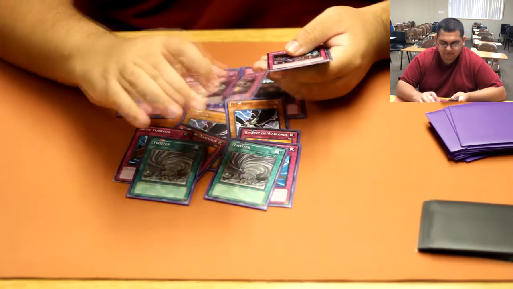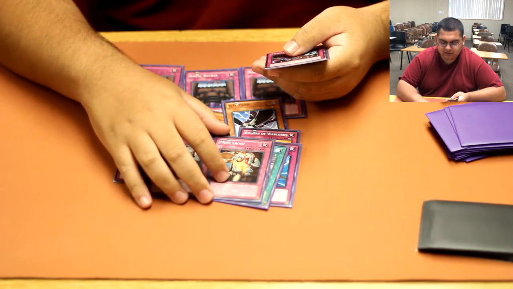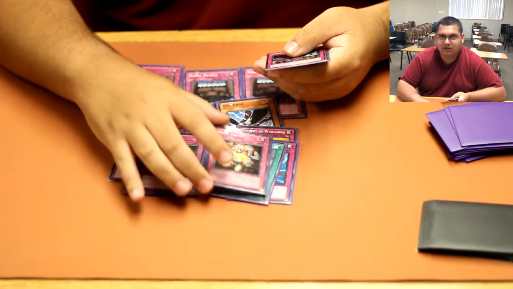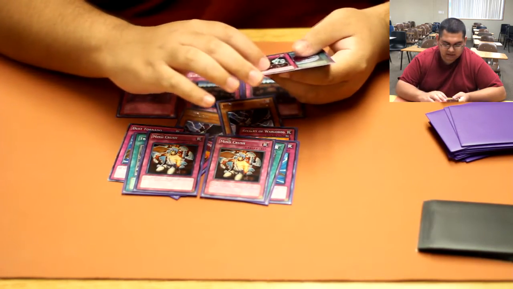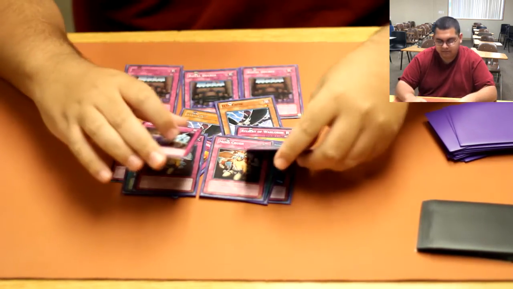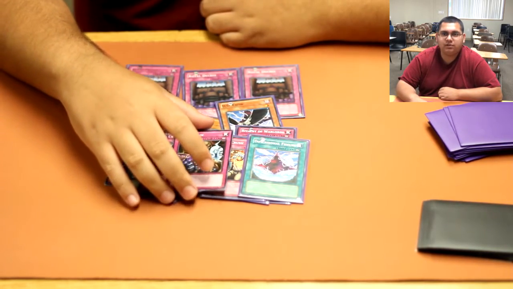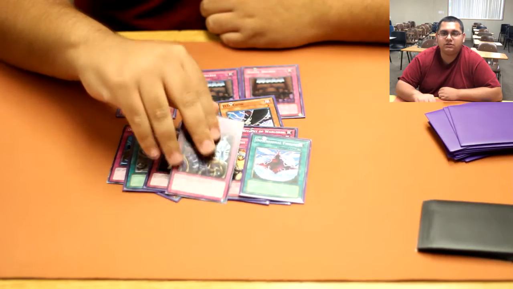And then Mind Crush, because a lot of decks just surge, and so if you can stop them from doing that, then you'll just make them cry even more. And then my last two are Dimensional Fissure and Mind Drain. Mind Drain, the only reason why I play this is because I really hate going against Ghost Tricks.